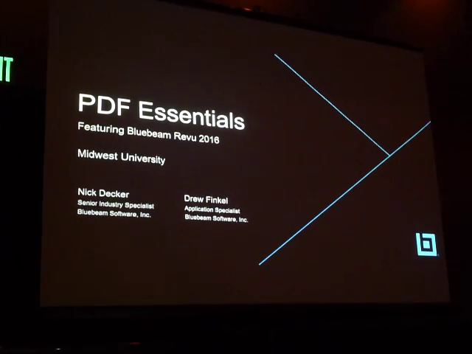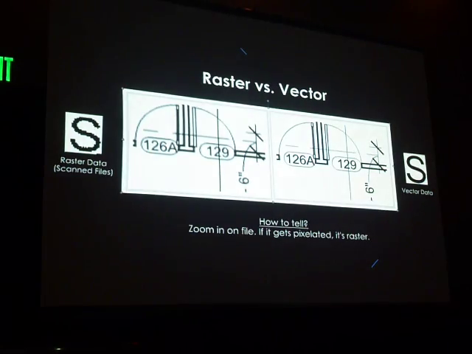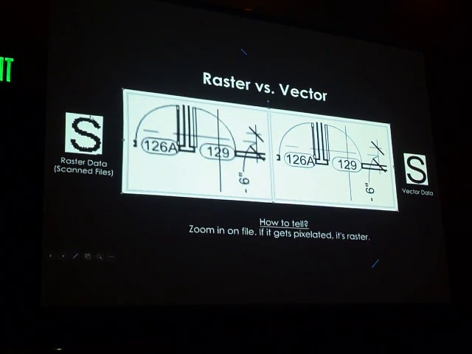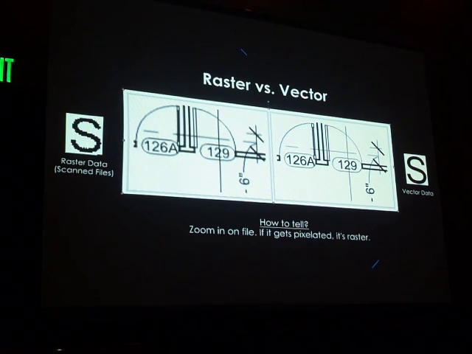A couple things I want to go over specifically to PDF. First one being raster versus vector-based information. I'm just going to give a little bit of a background. Raster-based information is basically just pixels. The computer just sees it as ones and zeros and pixelated information. This little spot is going to be black, and then the little spot next to it is going to be white, and you end up forming letters and shapes and things like that. That's totally fine, and in a lot of cases there's no difference between raster and vector as far as workflows.